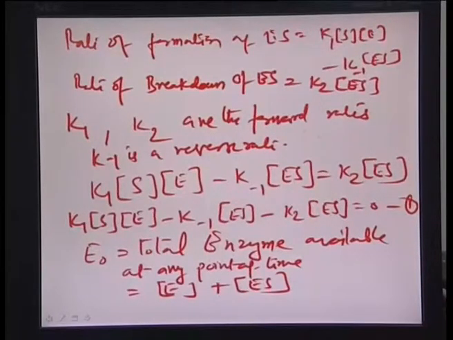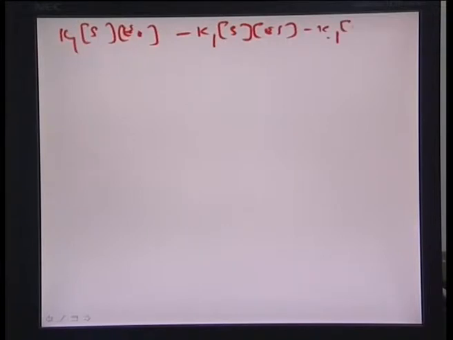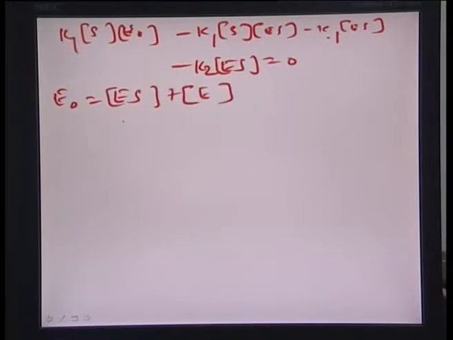Okay. You see here in the reaction, let us say you have the reaction written here as enzyme plus substrate giving enzyme substrate complex, further giving enzyme plus product. You can see here that the enzyme at a certain point is the sum of enzyme substrate and enzyme. Okay. So, assuming that to happen here in the whole reaction system, and if we substitute this, we call this equation 2, we substitute this 2 back in 1, we are left with the equation as K1 S times E0, where E0 is the total enzyme concentration at any given point of time, minus K1 times S times ES minus K minus 1 ES minus K2 ES is 0. So, this is by just substitution of the E0 value, which is equal to the concentration of ES plus concentration of E at a certain point of time in a reaction, the equation 2.